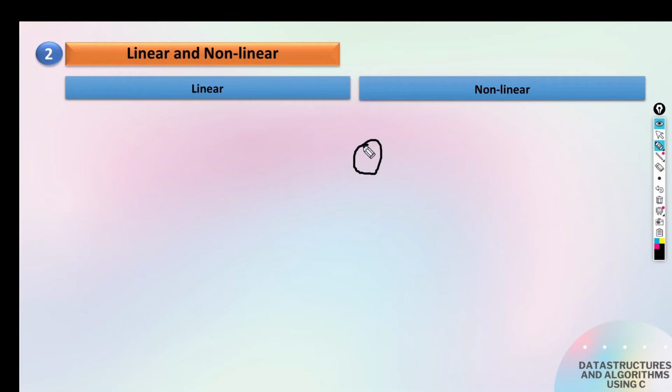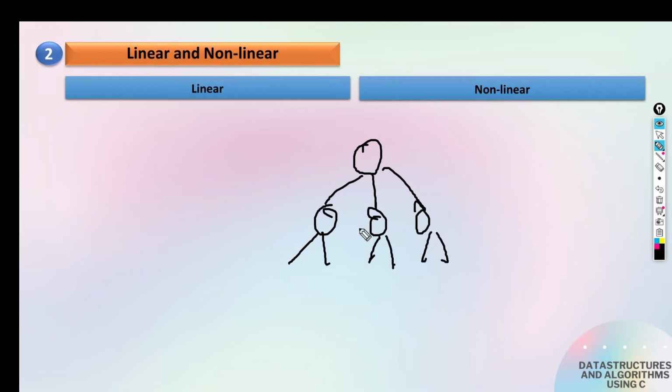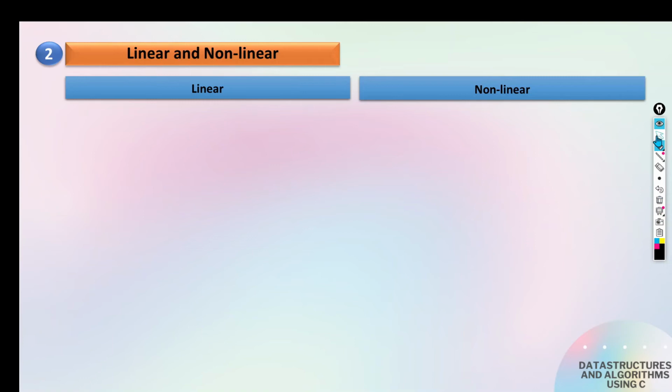Like I'm representing a family tree. One is associated with 3. They can be further associated with some other element. Or you can consider a graph where different vertices are there and they are connected with other vertices by edges, but which vertex is connected with any other vertex, that depends on the organization of that graph, isn't it?